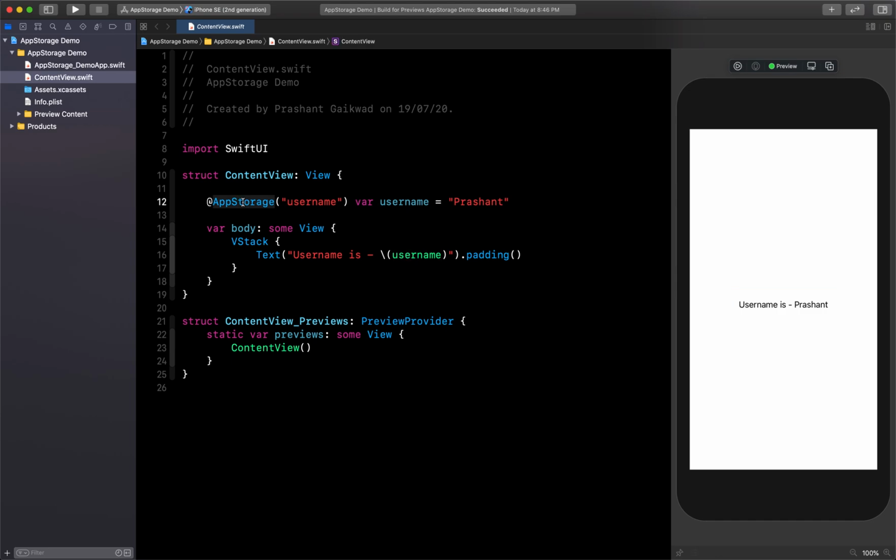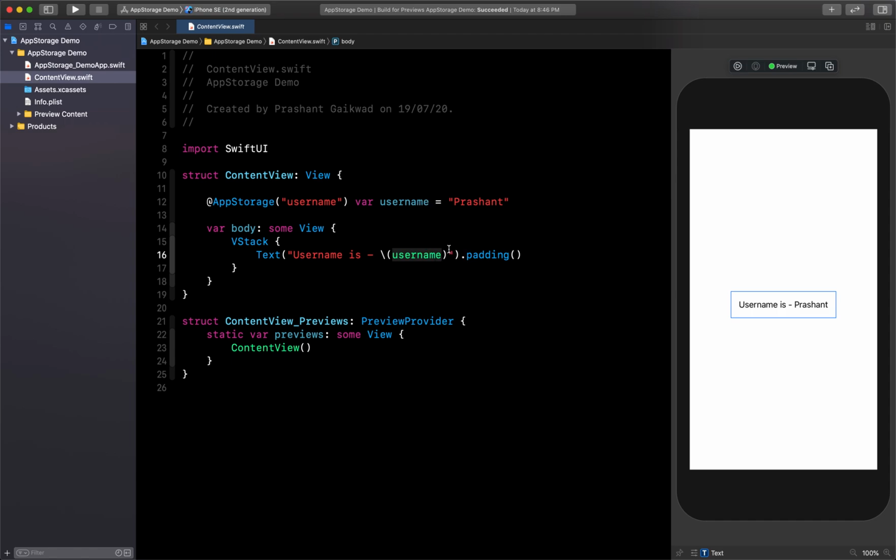One is we don't need to work with user defaults very much. Like here you are just getting the name, or telling this property to display the name, whereas in UIKit what we used to do is userDefaults.value(forKey:), we have to write all that code, but here we don't need to add that. So that is one part.